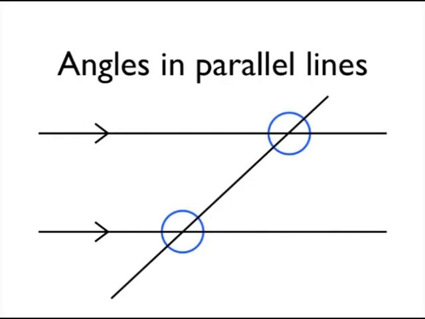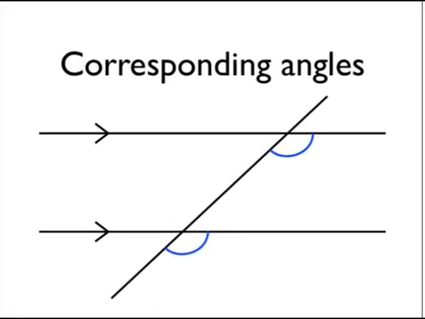So, what are corresponding angles? Here is a pair of corresponding angles. I can't give one statement to define them, but these two angles are corresponding. An easy way to recognize corresponding angles is to look for an F shape in the lines, like this. They are the angles lying on the corresponding sides of the parallel lines and the transversal. In this case, the angles lie below each parallel line and right of the transversal.